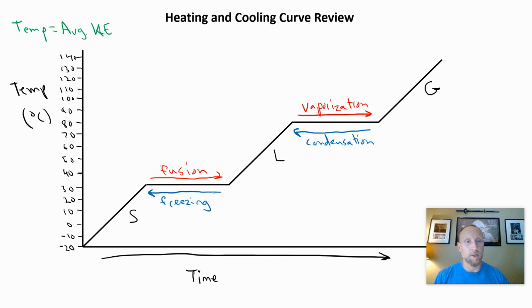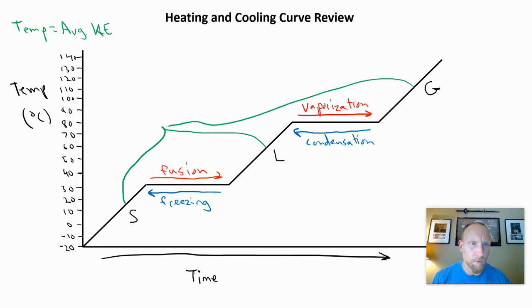So we want to break this down into two sections here. We kind of got our single phases, which would be here, here, and here. Right? And we want to go through what's going on there. So these are all within a single phase. This is all one phase. Right? When you're in these parts, you're in one phase. You're not going through a phase change.